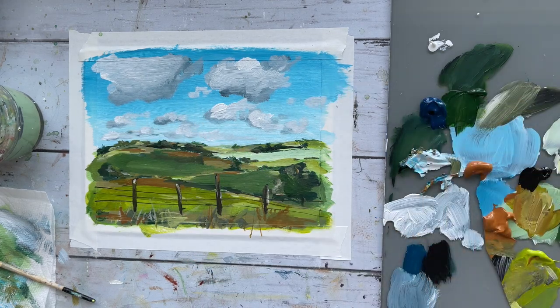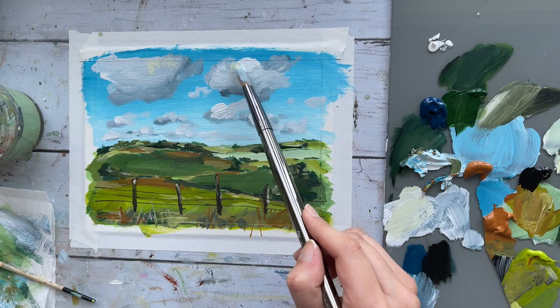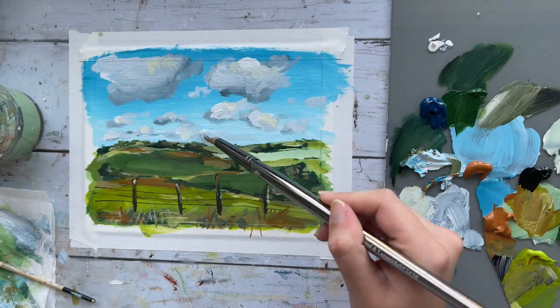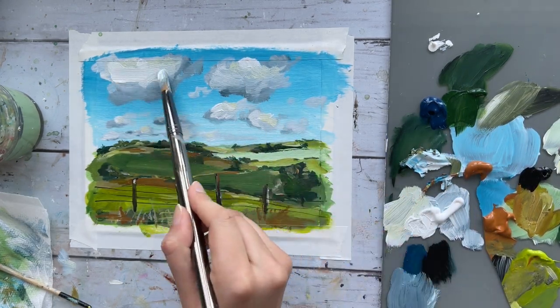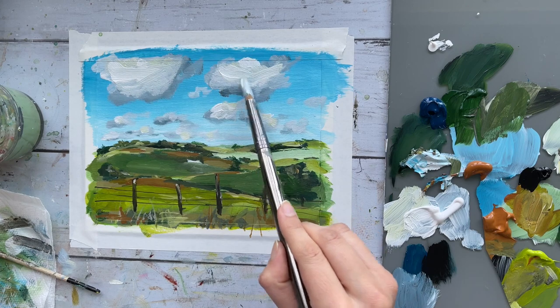I always end up pulling some of the colors from the landscape below into the clouds. I just think that it ties everything really well together. So in this case, I'm using a tiny dab of the light olive green into the clouds to give it some warmth and a softer touch. So just a tiny little dab in few places and then blending it.